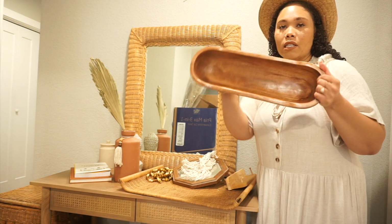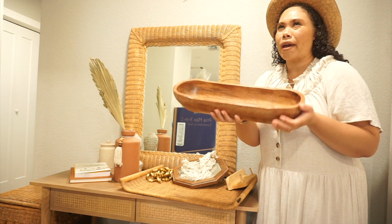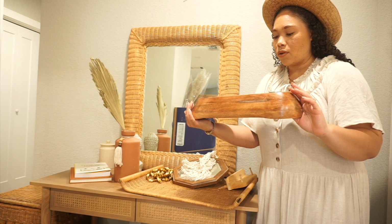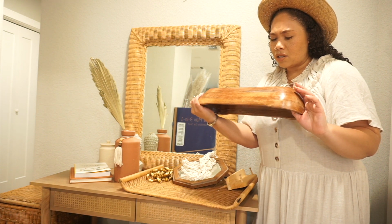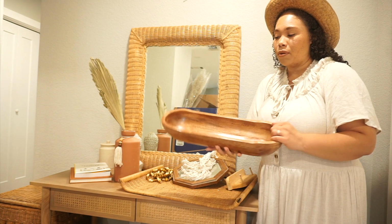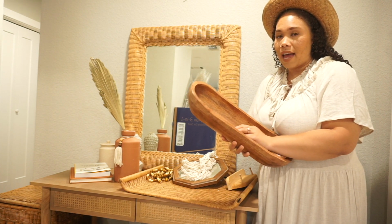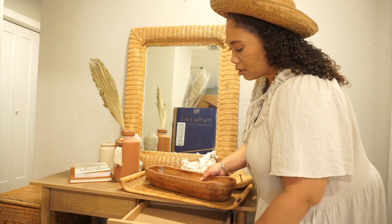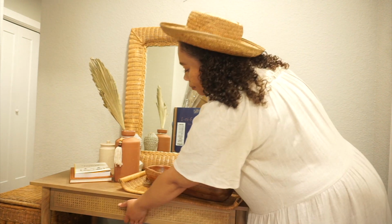And then I also got this from Target too. It's called a mango bowl, and it's just this nice wooden bowl, and it's by the Threshold brand. Oh, it says it's a dough bowl. So I don't know what this bowl is called, but it's cute and I like it. And I thought we could put our keys and stuff like that in here. And then we can also hide some stuff in these little drawers right here.